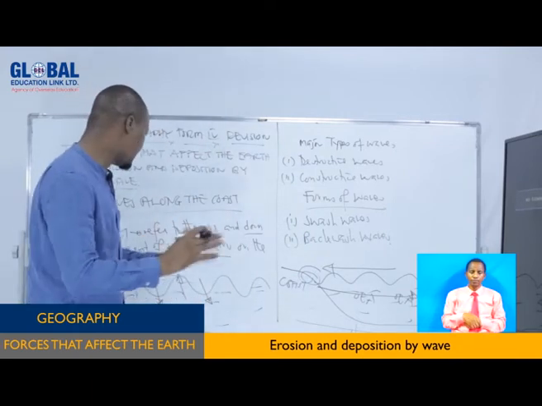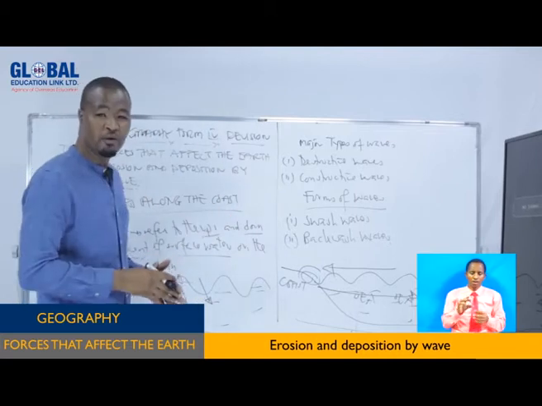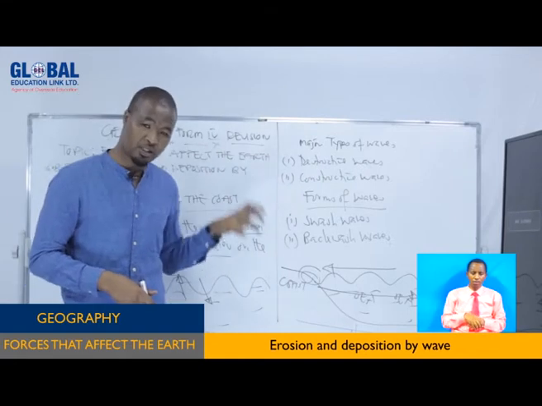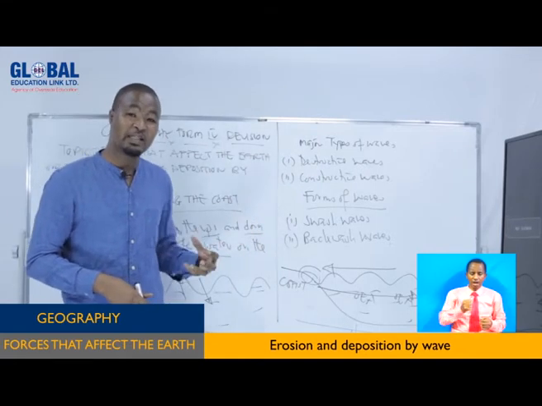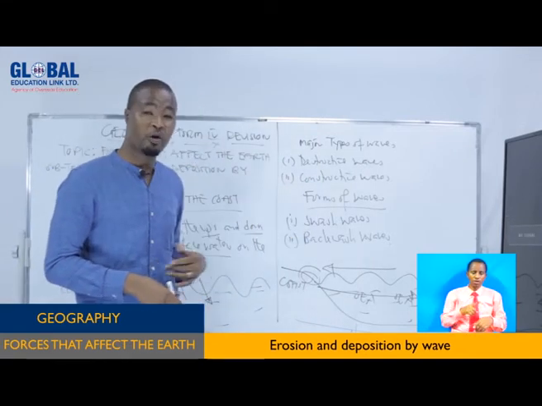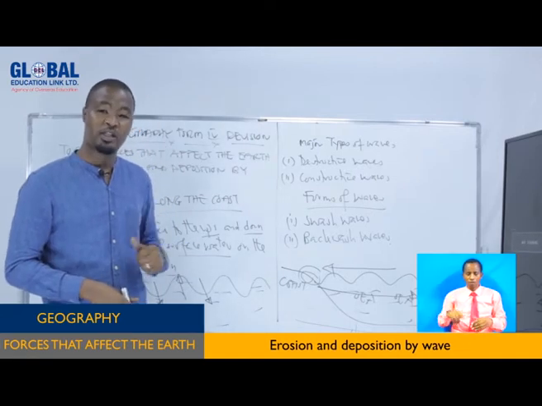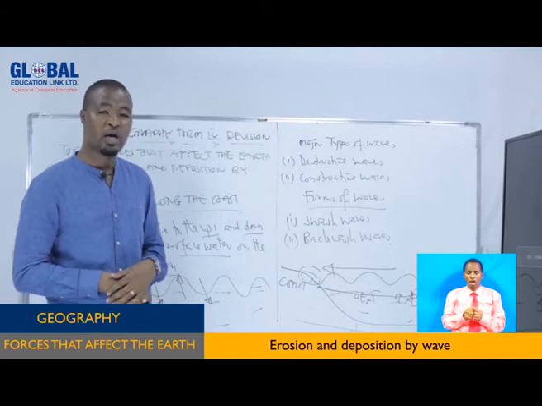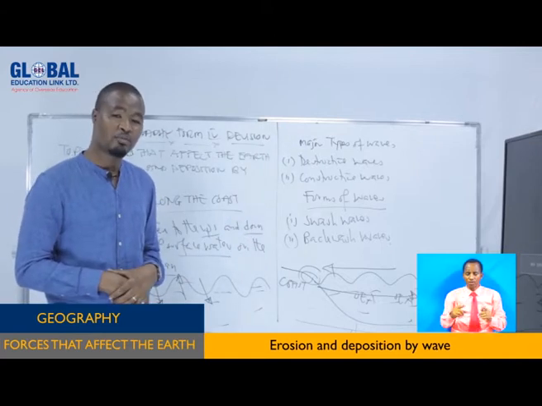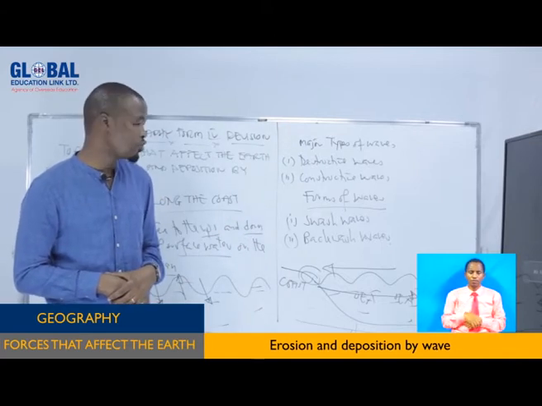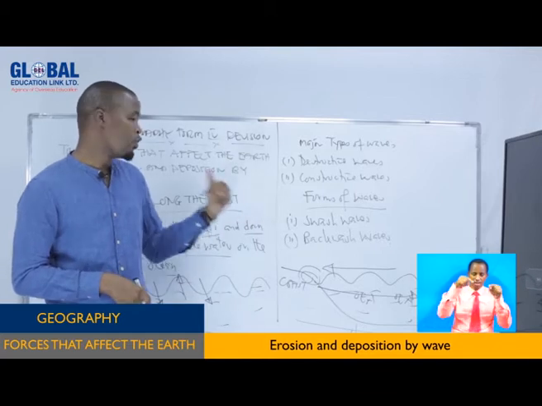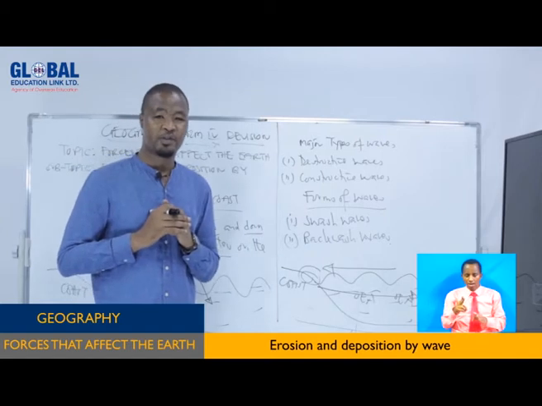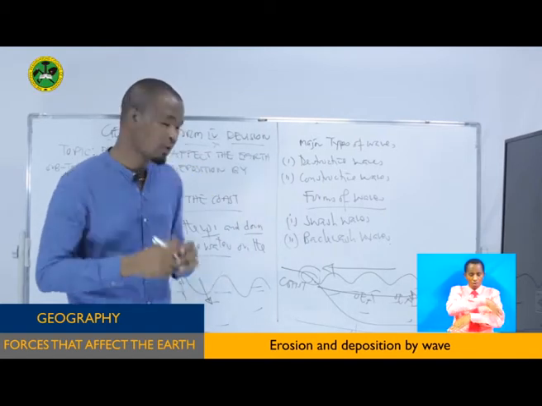As I said, we have seen different forms of waves, as well as the processes that occur as a result of the wave movement. We have seen what wave erosion, wave transport, and wave deposition are, and the different features accompanied by those three processes caused by the wave movement. Are you with me? So today, as I said earlier, we are going to focus on what we call the coast. So let us keep ourselves on the coast.